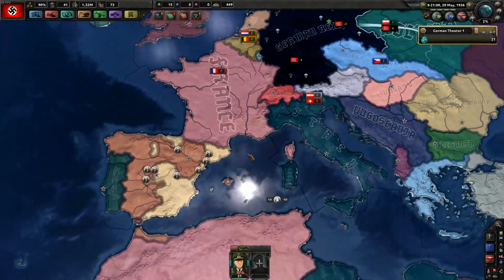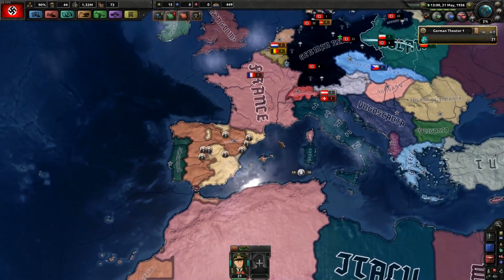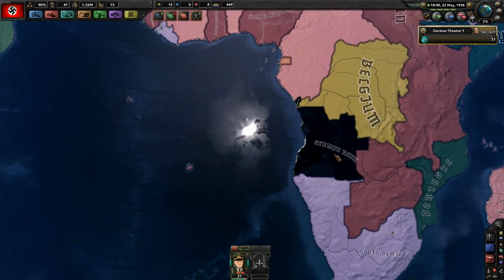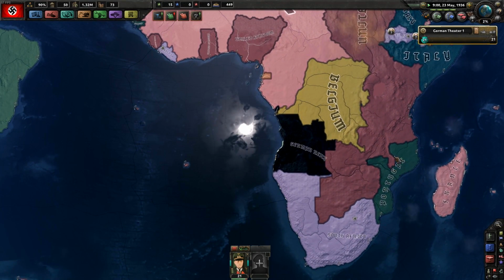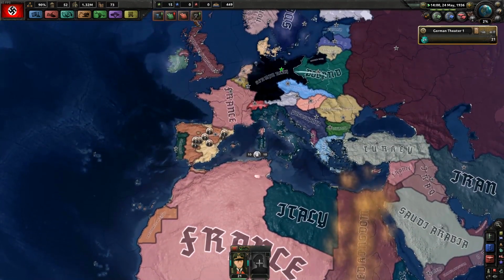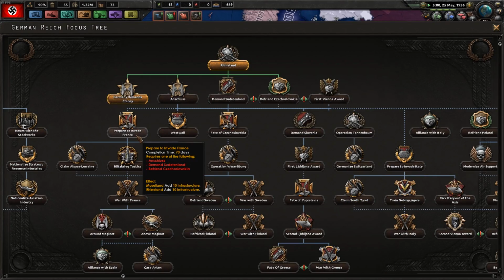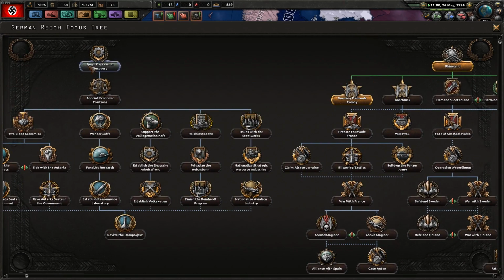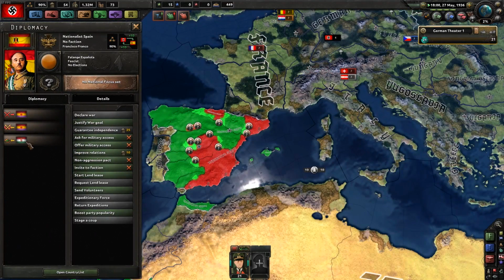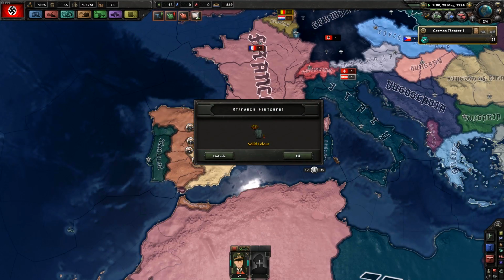Germany demands a colony from Portugal. Wonder how that's going to go. Oh, did we get it? No, Portugal's thing is over here. If anything, we're probably demanding that. Not sure. We'll have to figure that out as the time comes. We can prepare to invade France, but we can't do that as of right now. So we'll go ahead and do the beginning of the Depression recovery.